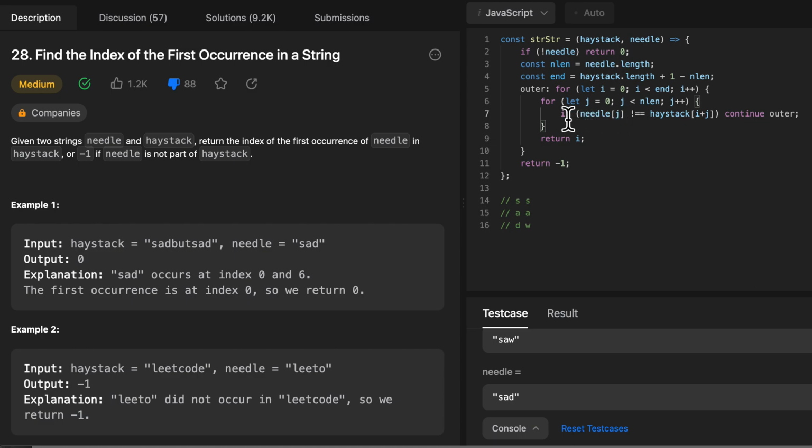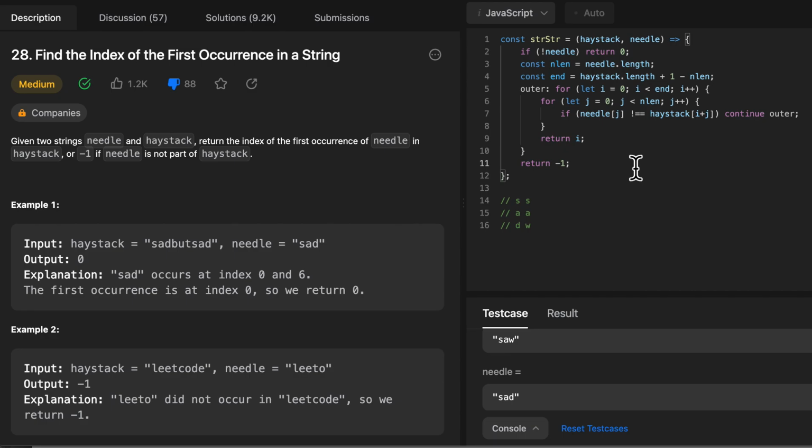So in that case, we would continue to outer. And then outer, we would increment 1, right? I gets incremented as 1. And then we go to again, so I is 1. And we check to see if 1 is less than end. Well, no, end is 1, so then we're going to stop there in that case. So we would stop right away, because I is 1 and end is 1, and 1 is not less than 1. And then in that case, we would return -1.